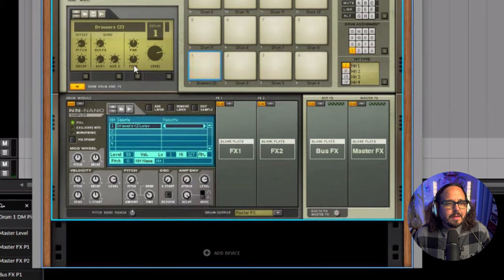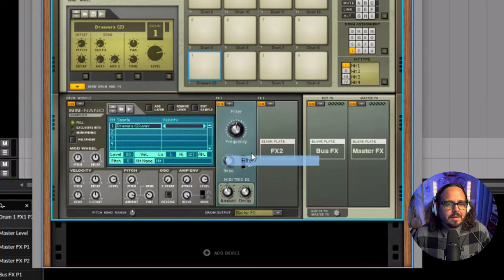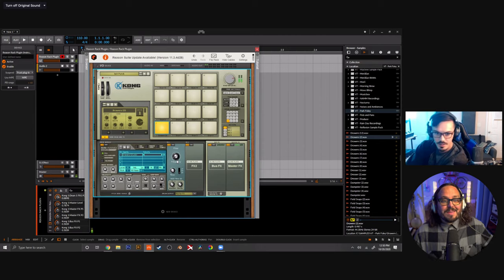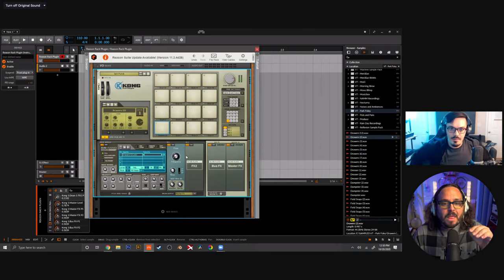There's a fair amount of tweaking involved. We could darken it with the tone. Yep. And then if we want to get some thickness to it, let's use a high pass filter. And you might be saying, a high pass on a kick drum? Why? That would be because of filter resonance. It's a fascinating thing. We can get rid of all the subby stuff we don't need, but we can increase the fundamentals with a really resonant high pass filter. Yes, wait. That is fantastic. Let's dwell on that for a second for people to understand what you mean.